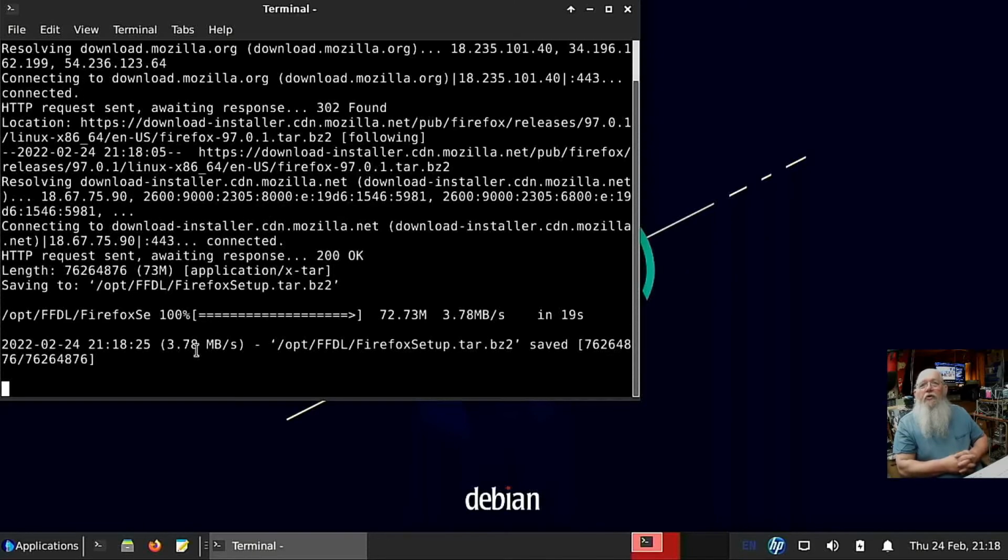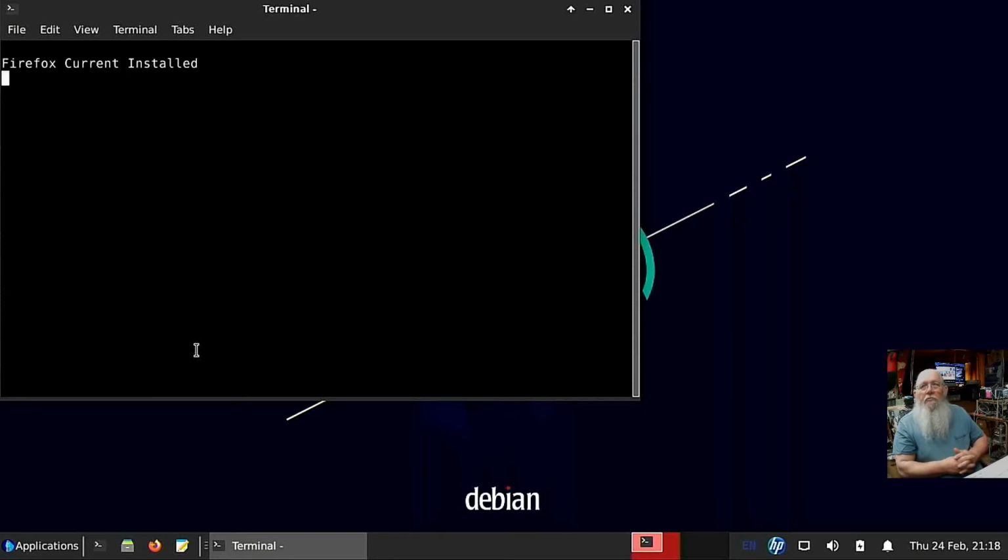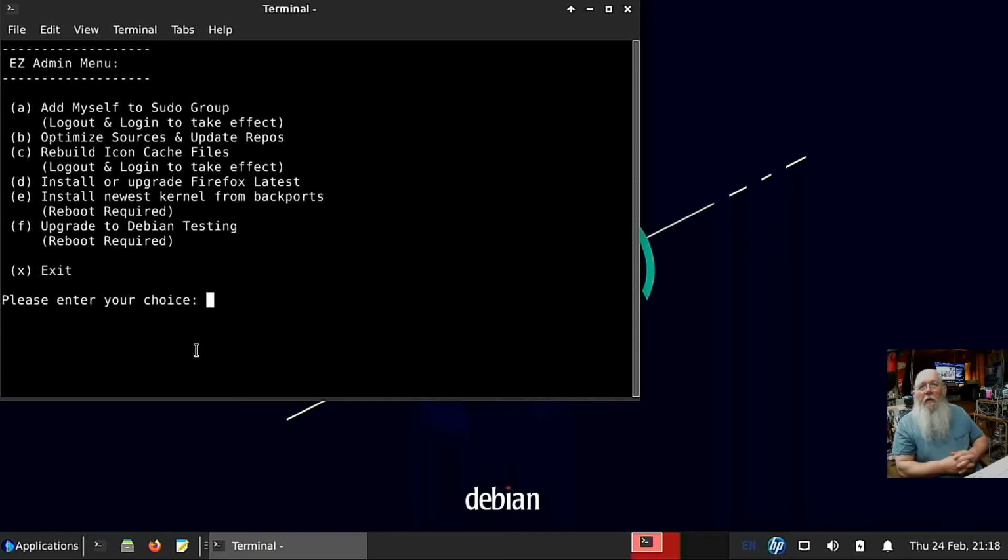It will be in your application menu when it's done. All you gotta do is click on it, and then click the menu, and it's listed as stable, I believe. We'll find out in a minute.